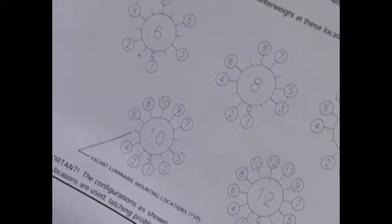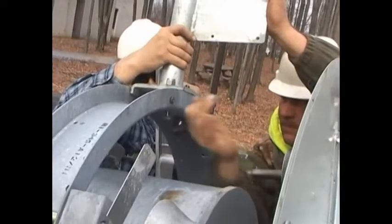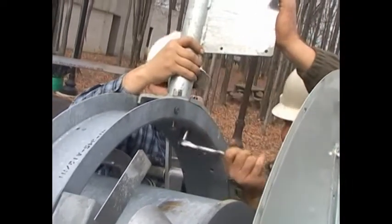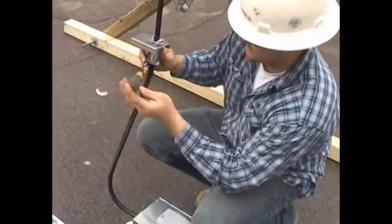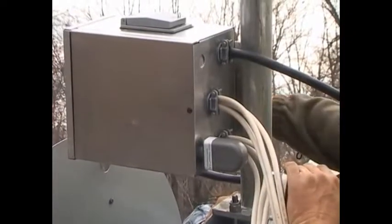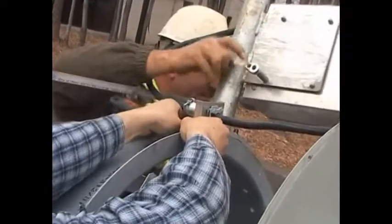Refer to your installation manual for the fixture mounting configuration on the ring. Install the junction box arm on the ring at the location to the right or left of the power cord slot with the bolts provided and the heads to the inside of the ring. Loosen the strain relief grip so proper length can be obtained when the junction box is mounted. Install the junction box onto the left side of the junction box arm using the 4 1/4-20 lock nuts.